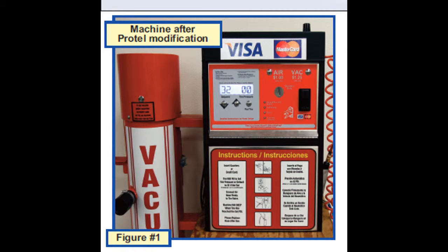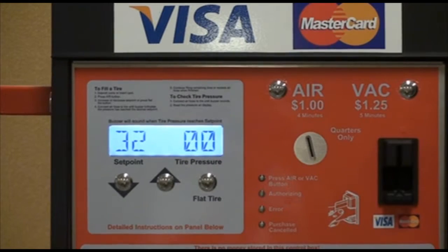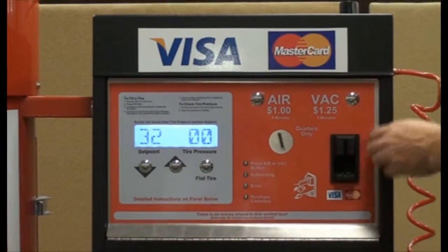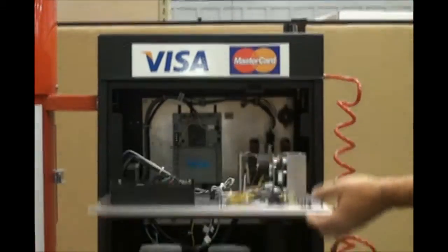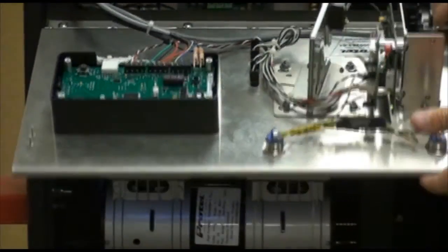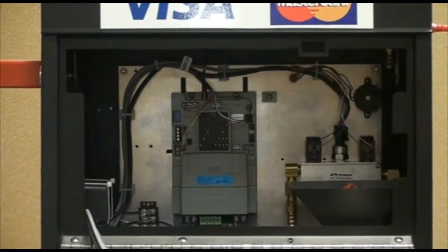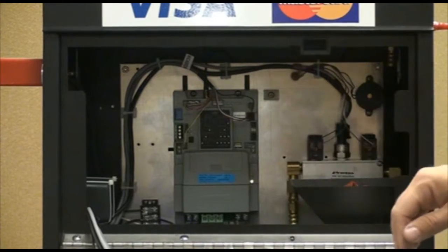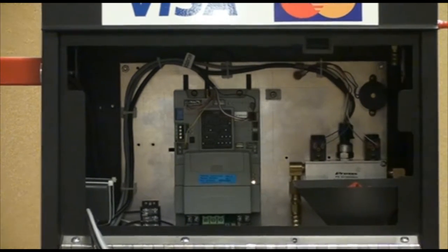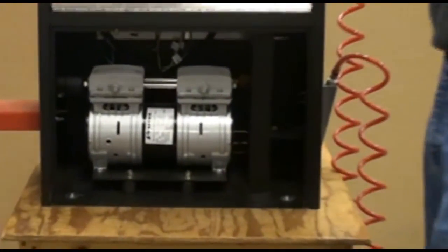The on-screen picture shows the completed job. We created a front panel for the Protel digital air, a mechanical coin mech, and Protel card reader. On the back side, you see it's a modular design. It can be assembled separately and then installed on the machine. We did the same with the back plate. It can be pre-assembled with the Protel 400, the digital air manifold, and also a Protel compressor.